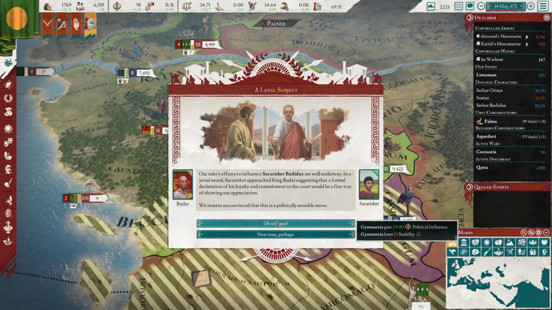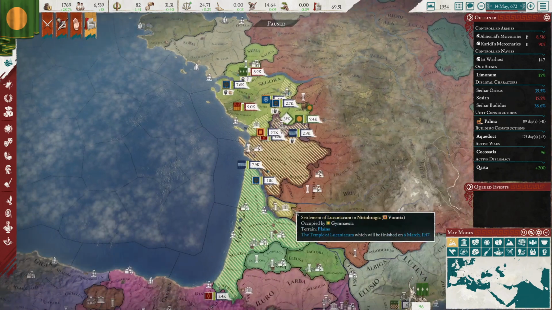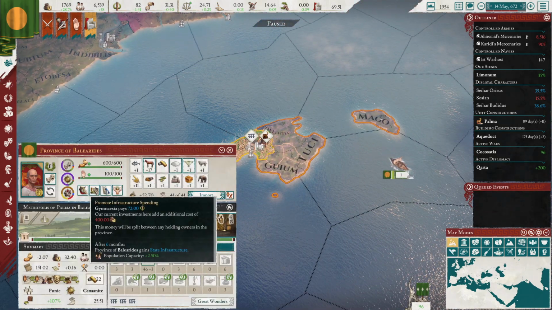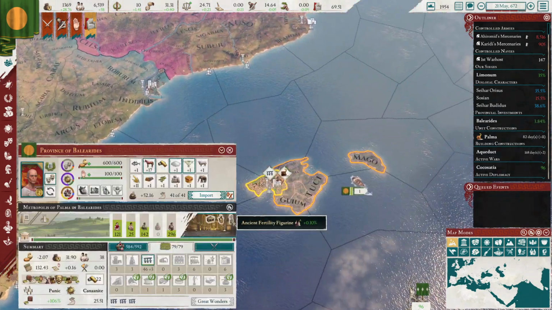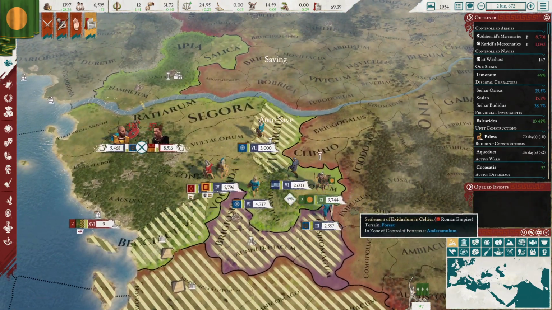Oh yes, 24 PI for 10 stability. Thank you, I'm taking that. I really am taking it. And this is going to allow me to bang on another infrastructure spending. Of course, 2.5% pop capacity. And with all the aqueducts we've got, this is literally stacking, which is crazy. And our pop capacity should be really damn big.